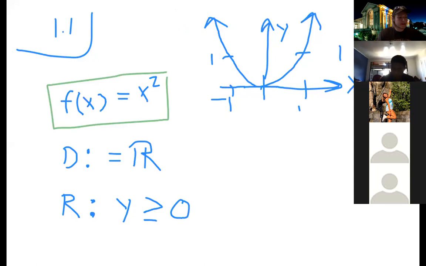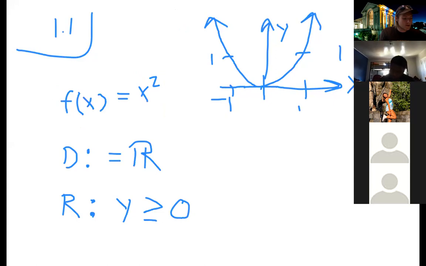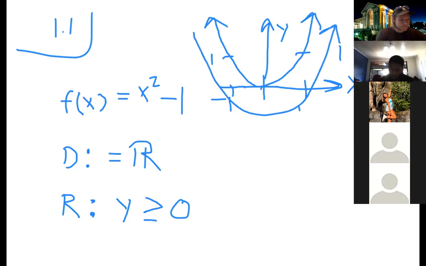Now, if I were to write this equation right here, x squared minus 1, the range changes, as you can see. When we plug in 0 for x, y is -1. So now we can see this graph would be shifted down 1, something like so. It still would hold its same shape and all that stuff. So in this case, y would be greater than or equal to -1. So we can see domain and range, pretty simple, pretty straightforward.